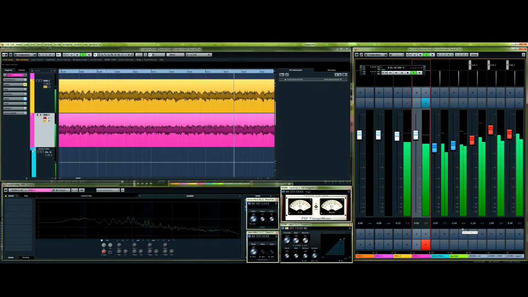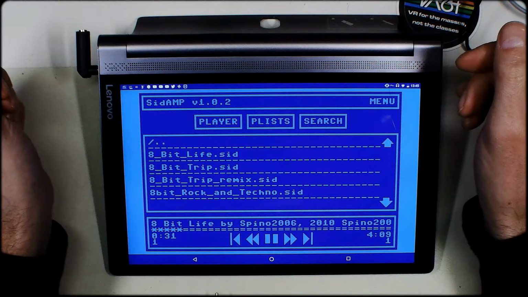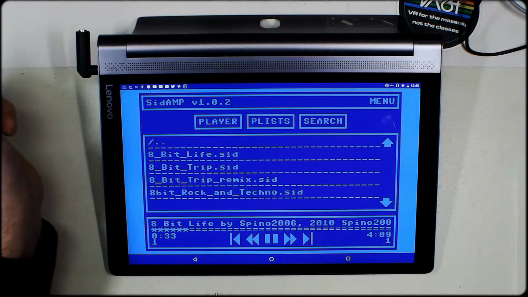So I recorded basically 2 or 3 different SID ICs just to see how good the sound was. And then I started to add some stereo enhancement and some equalizer and all that stuff. So for a 5-minute track, it took about 1 to 2 hours to record this in a quality I like to listen to. And then I have created quite a huge collection of SID files.